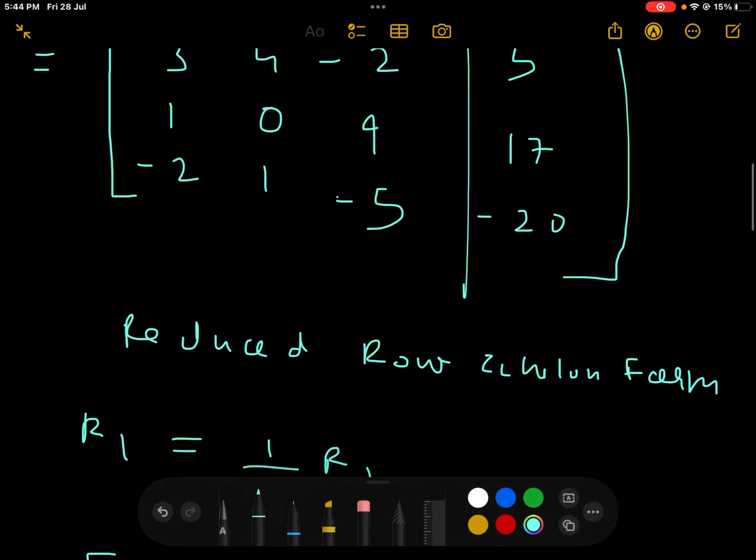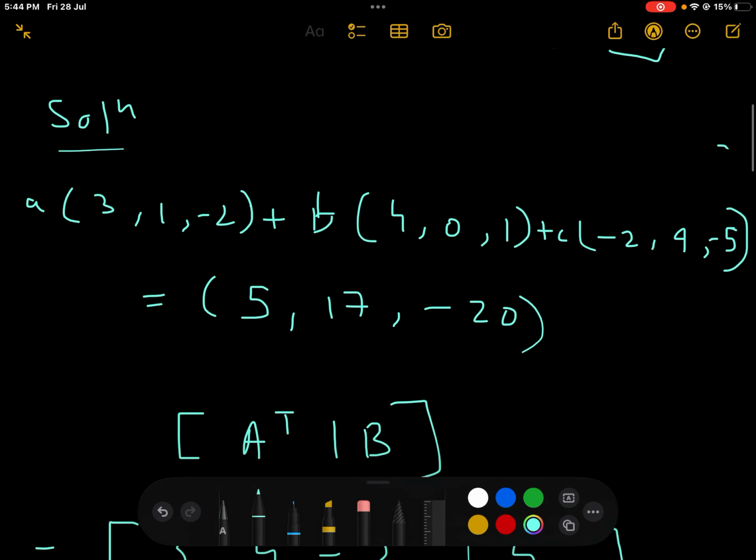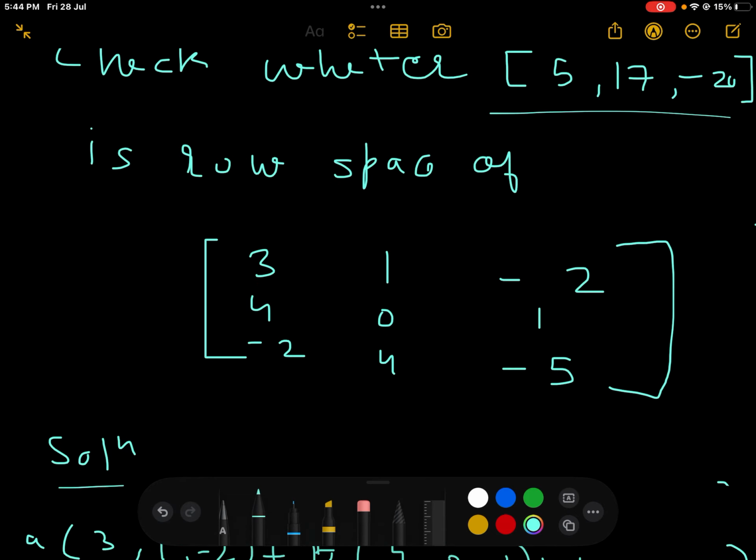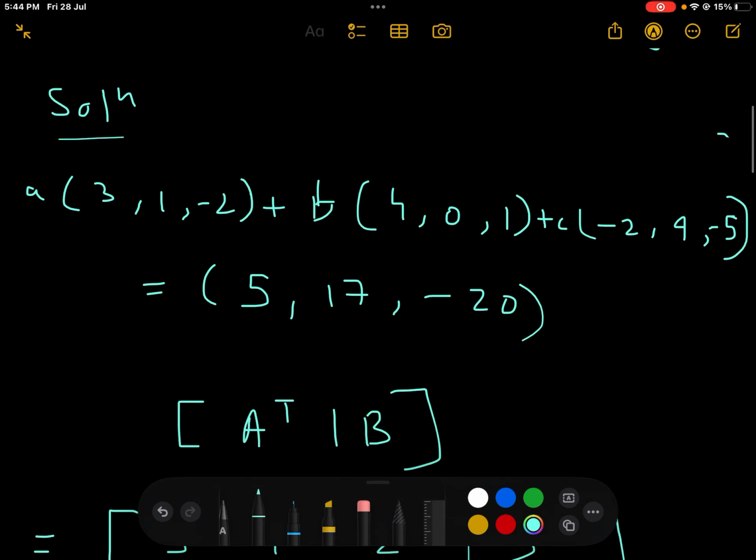So now as you can see, we started from here and we said that if we can express this matrix's rows as a linear combination of this given vector, then it will be a row space for this matrix. Now we can also get a further question that asks to express it as a linear combination. So for expressing it as a linear combination, we need to just replace the values of a, b, c here. So let me do that for you.